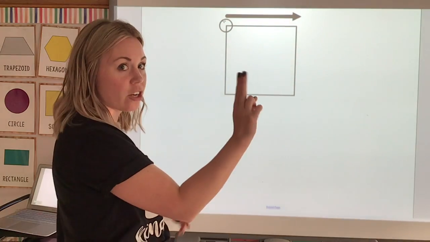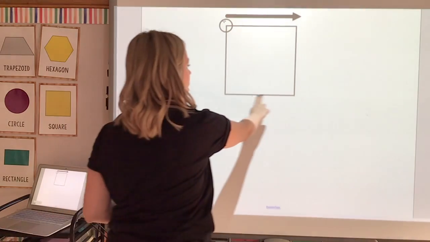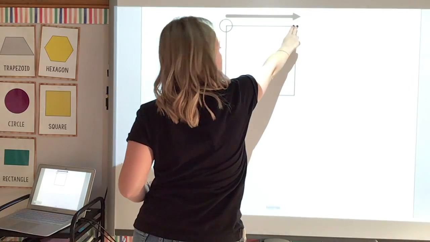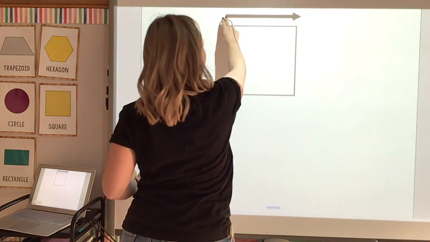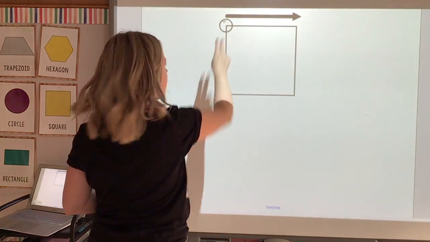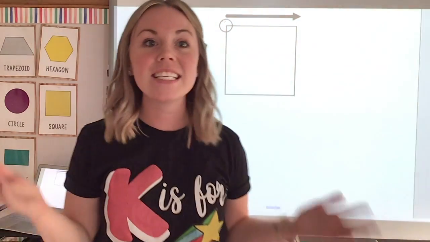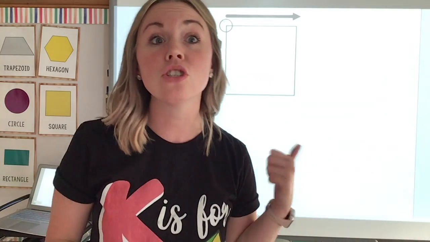So go ahead, take out your tracing fingers and trace this side with me. Boop. Let's see if it's the same length as this one. Ready? Boop. Oh, felt good to me. One more. Ready? Boop. Yeah, all those sides. Let's do the last one. Boop. Cool. All those sides are exactly the same length, which makes this square so special.